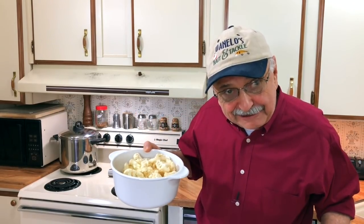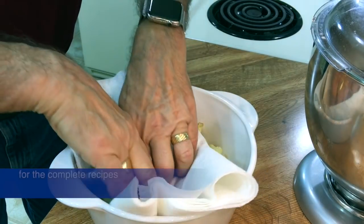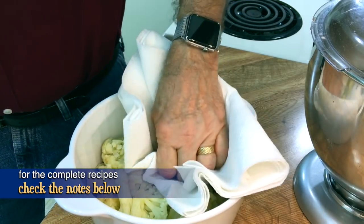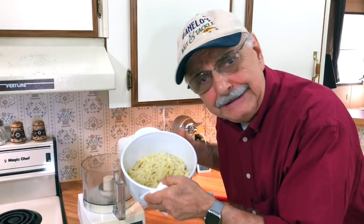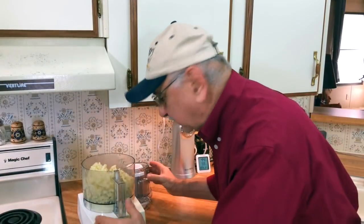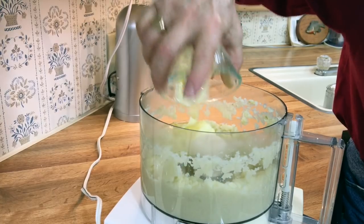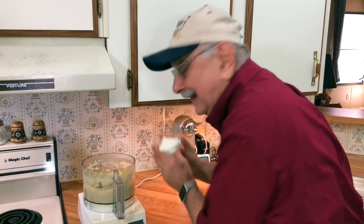Right now let's make some creamy mashed potatoes. I try to do low carb for you, so we'll make mashers but not with potatoes. What I've got here are the florets from a large head of cauliflower — almost a pound and a half. I'm going to microwave these for 15 minutes until I can pierce them easily with a fork. Fresh out of the microwave, I'm blotting them to get the cauliflower as dry as possible. I'm going to dump our cauliflower into the food processor. Now let me put a half a stick of softened butter in here and a half a brick of cream cheese.